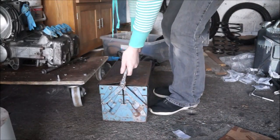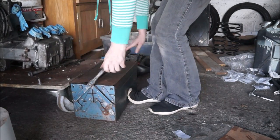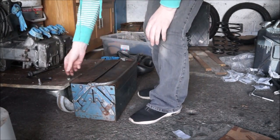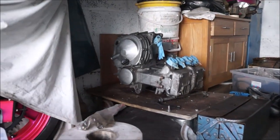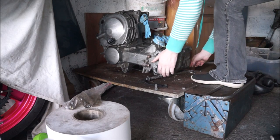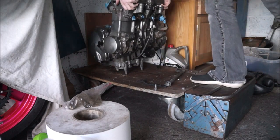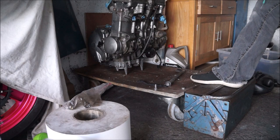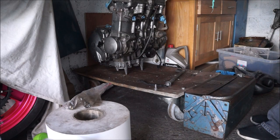Oh, that's part of the loom. Right, okay. Let's move you so you can see. There we go. Let's try it again, shall we? Camera dead. There we go. Right, there are a few things I can actually bolt back onto this while it's here.